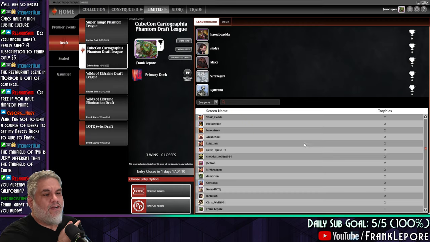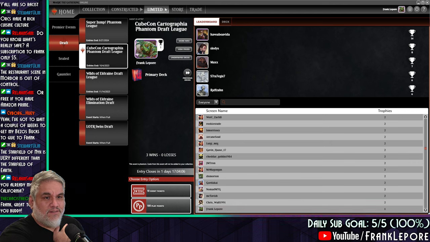So 3-0, 6-0. Just a classic 3-0, 6-0 in our very first Cartographia draft.